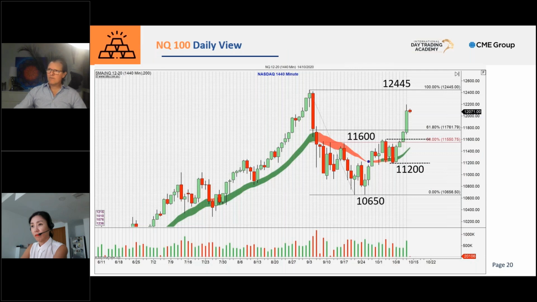Now, NASDAQ, very, very similar. I've only got the daily chart here to show you, but once again, it's very much mirroring the S&P 500. If you look at the head and shoulders patterns, they're identical. Really, it was probably a little bit lagged in terms of the fact that it didn't break the 61.8 until yesterday, whereas on the S&P it had broken it on Thursday.